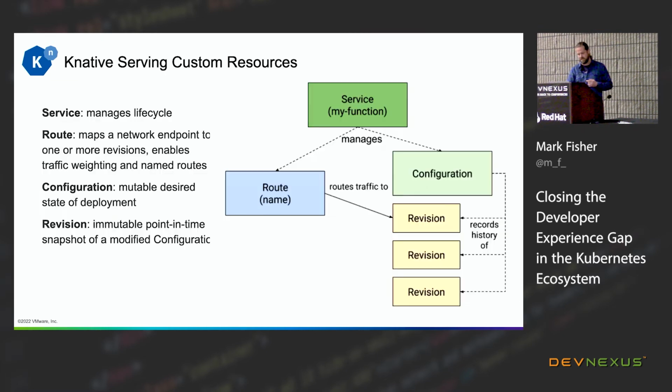Now on the serving side, the primary characteristics that Knative adds to your Kubernetes cluster are revision management and weighted traffic routing. So what this means is that you define this one top-level thing called a service, and it creates sub-resources called configuration and route. A configuration is like the mutable thing, kind of like image was for KPAC, and every time there's a change to it, it will stamp out a revision. So if you update your code and you point to that in the configuration, it stamps out a new revision. If you update an environment variable in the configuration, it stamps out a new revision. So those revisions are immutable.